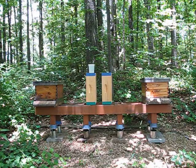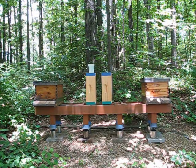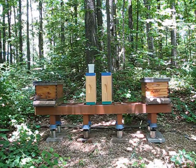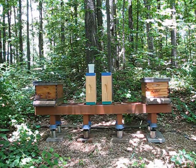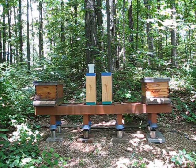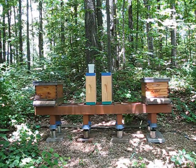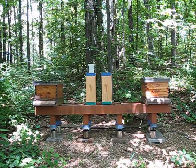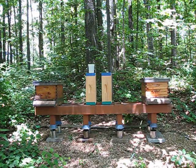Okay, today is not a total washout. We do have bees. I'm letting nature take its course. I'll come out and get those 2 containers and boxes in a little bit. I don't have any. I didn't bring the tractor. I didn't bring the smoker. So it's a good inspection. Not great, but I still have eggs and I still have small amounts of brood. A little disconcerting, but with the limited number of bees, I'm not sure what's going to happen. I'm going to let nature take its course. I'm not going to introduce a new queen. If they die, they die. I think that's probably the best thing for both of them.